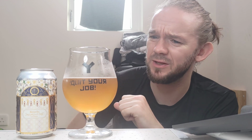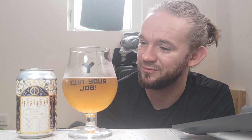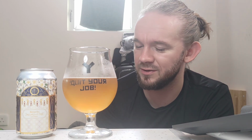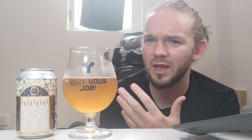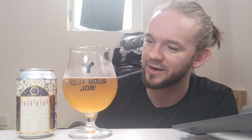Dangerously easy to drink as well. I've only got one can of this, so I need to be a little bit conservative when I'm tasting it, so do excuse me for that. This thing would disappear very quickly. A very minor complaint I often make about breweries selling lagers is that they'll often do 330s. It's understandable commercially in the early stage, but if you're going to continue with beers like this, do 440s or half-litre cans for the lagers, definitely. I would certainly say that.